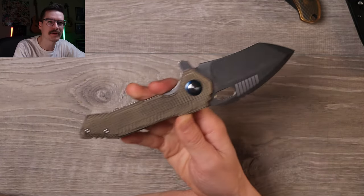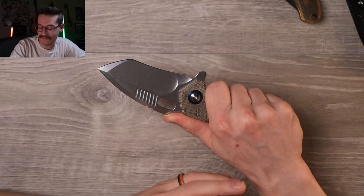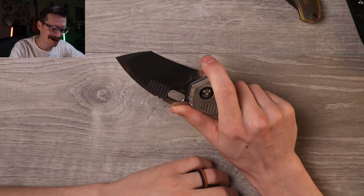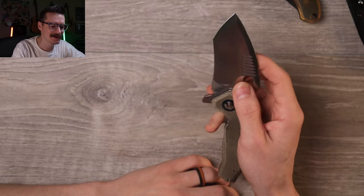My Kizer probably wouldn't do so well in seawater, but it's a price I'm willing to pay. Yeah, that feels fine. Honestly, it's very comfortable. Nice texture, nice grip from the micarta. You can kind of fingertip trigger pull it if you want to choke up. Otherwise, I wouldn't.